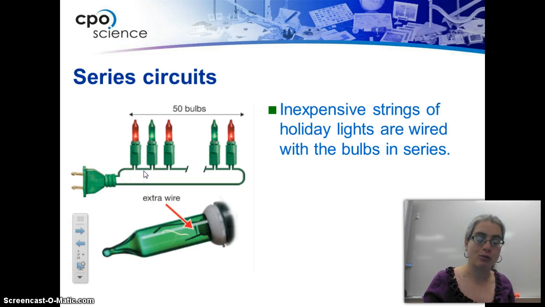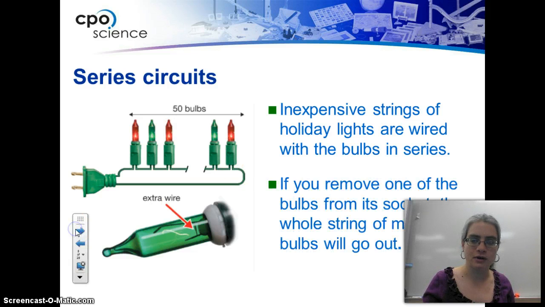I always have that problem too, where I have bulbs for Christmas lights and I have 50 bulbs, and they all have an input where the current goes in, the filament gets excited, heats up a little bit, current goes out, and so on. However, if you remove one bulb, so one bulb breaks and doesn't work, the whole string will go out because now it's a complete open circuit.